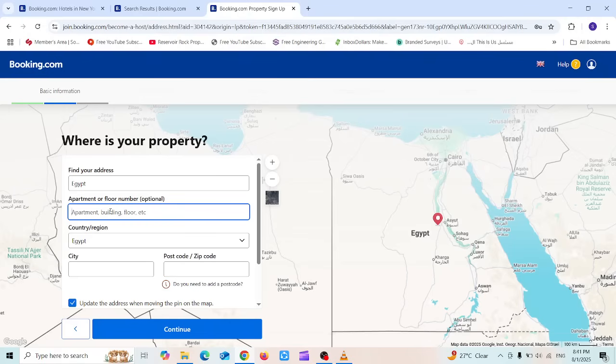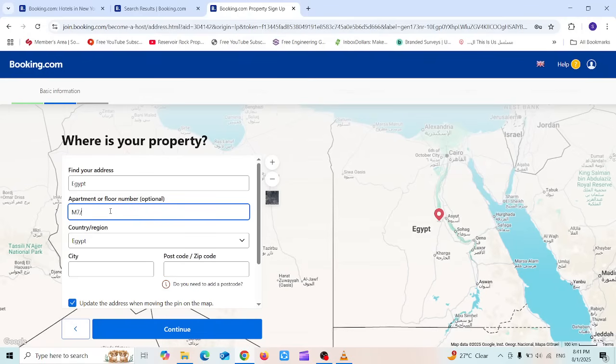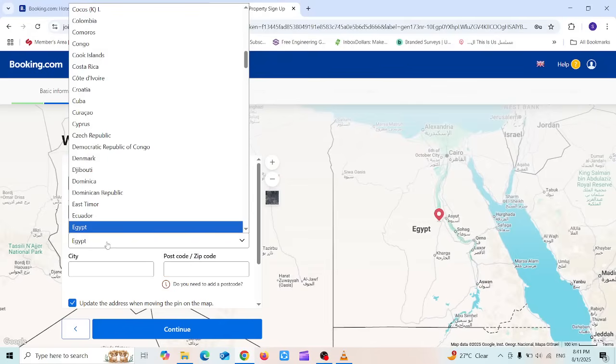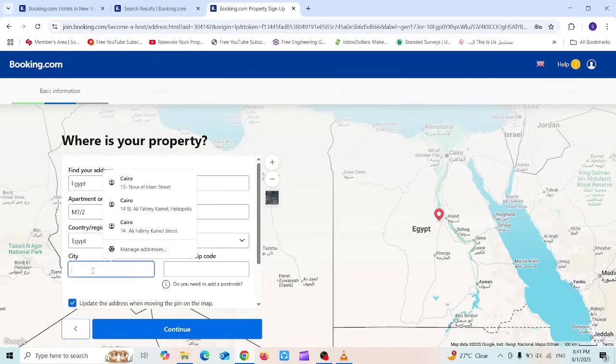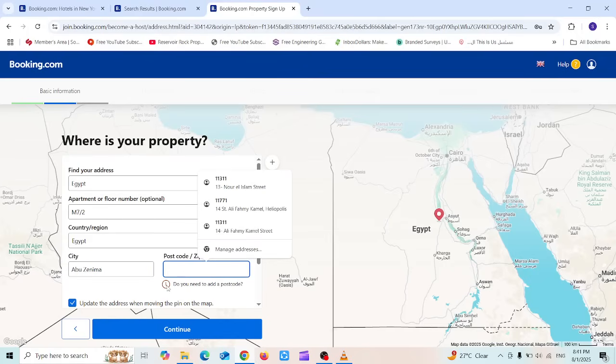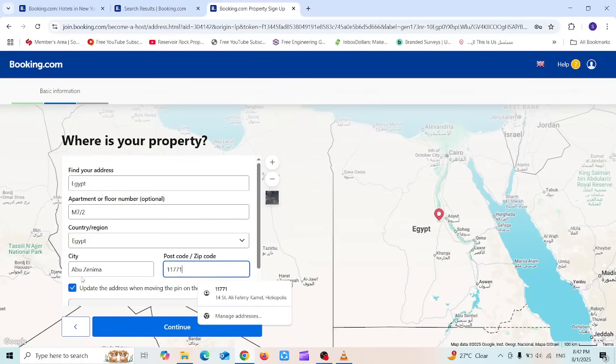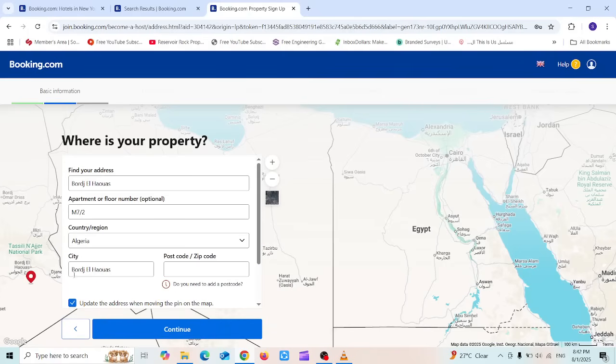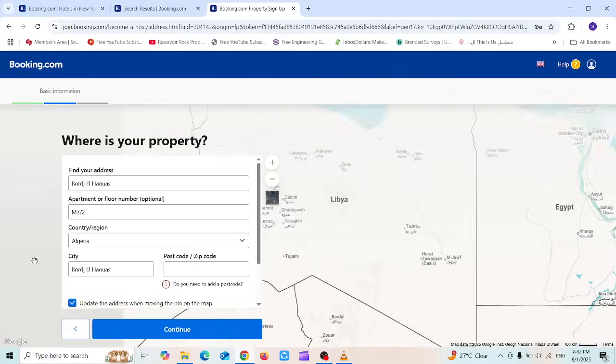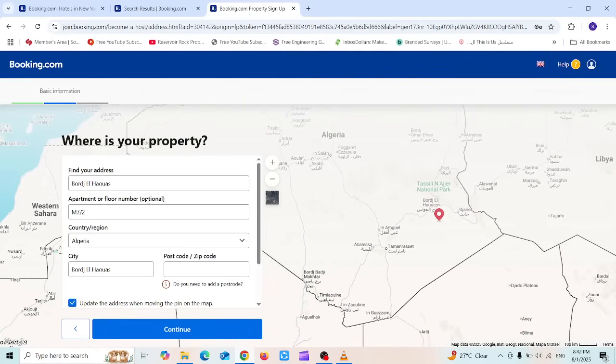Floor number, optional, let's write it. The country, the city, and the postal code. I just moved the pen by mistake, so it changed the whole address, so I need to rewrite it.